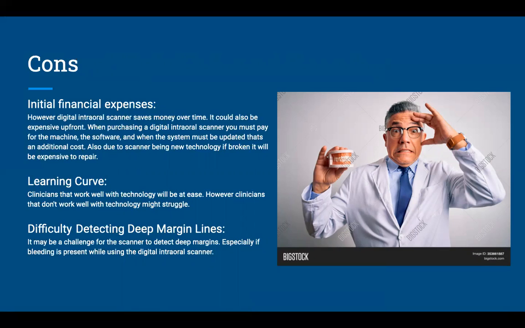And alongside of that, you do have the managing costs. So you have the initial cost of the machine itself, the software, and any backup systems, storage files, etc. And then in addition to that, there are the managing costs. If you need updates with the software along the way, that can be costly as well. And if anything happens, it can be expensive to repair. So you do want a staff and a team that will be careful of these expensive technologies.